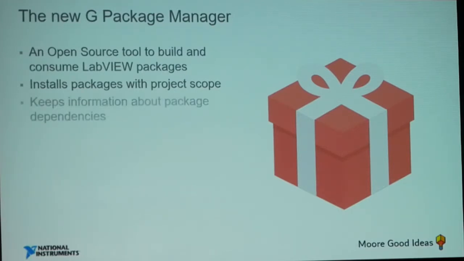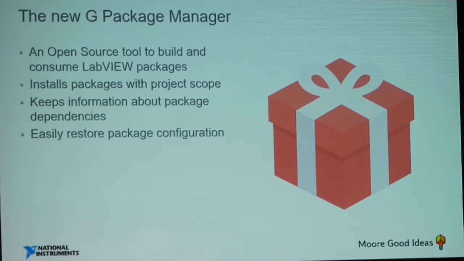Okay. It also creates a package manifest file. It's done in JSON, but it creates that file right alongside your project. It keeps track of all the dependencies, the versions of packages that you installed. All that information is right there in that file. So actually, you can restore package configuration really easily just with that single JSON file. If you don't want to submit all the packages that you're using with your project, you can just submit this one configuration manifest file, and then a single command on another person's system will go out and grab the packages, put them in the same place, and everything will work.